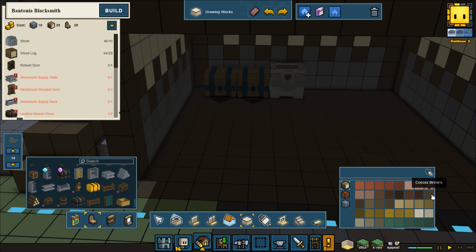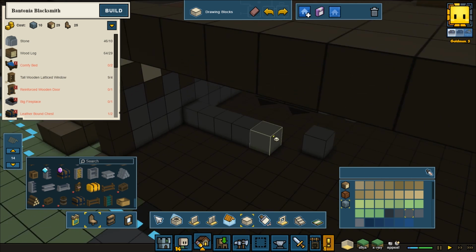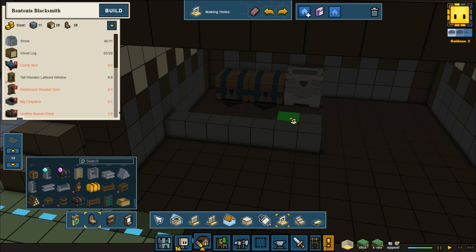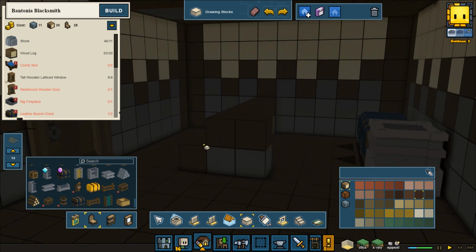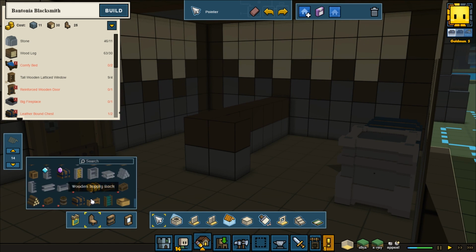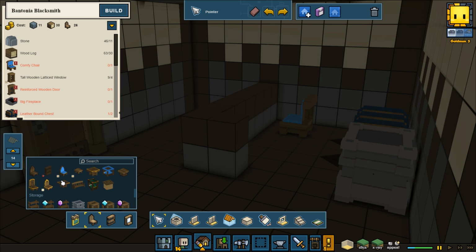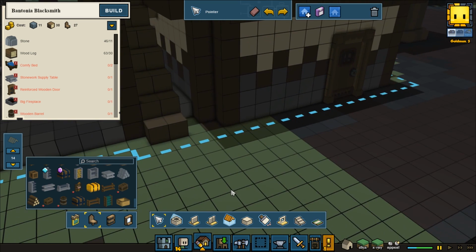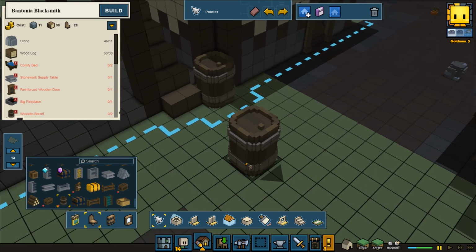Maybe we can do a little store thing actually. That's kind of like that idea. So we're gonna do a little thing here. That, or maybe a little bit wider. The shelf there should be nice. Kind of a barrel outside here. Always looks nice with a few barrels and a few crates outside, I would say.